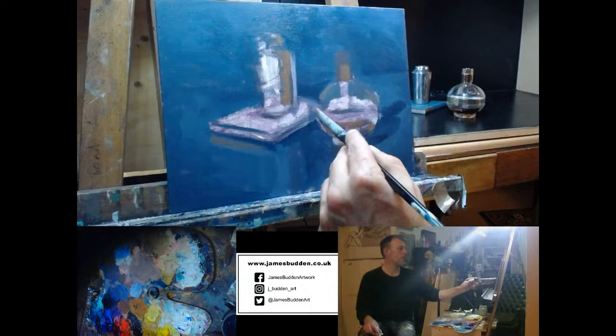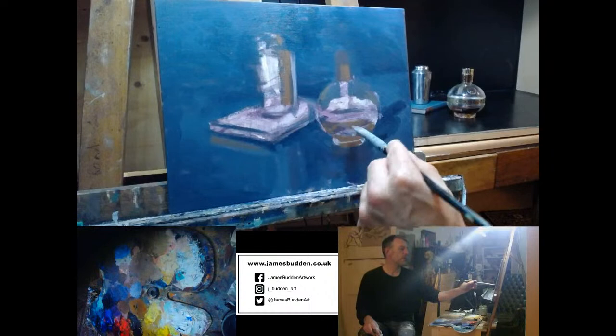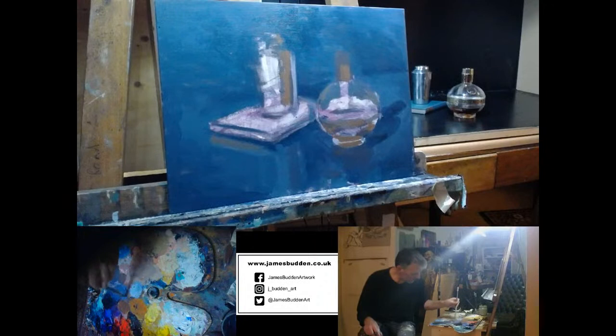What about here? Not bad. Could still go a little lighter, I think. That's all right. What about there? Yeah, that works very well. So I'm discovering some colours and tones as I go around. Much darker in there, but that dark will work itself out later on. Okay, even into that slightly lighter one here. Let's see what that does.